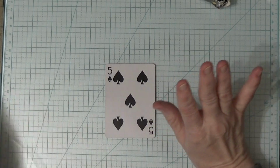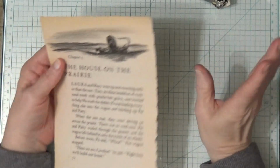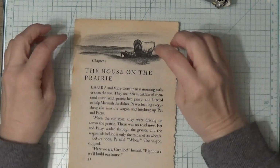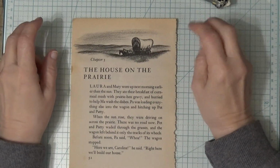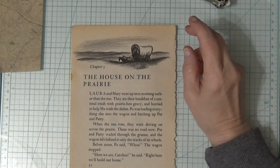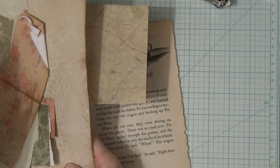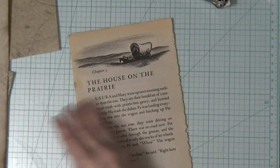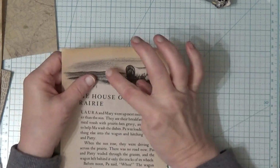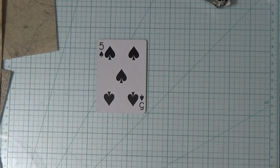And I thought about that for just a few minutes while I was watching her video. I just did my Little House on the Prairie journal a couple days ago. I worked in it, and I thought of the courage that it took to move west, and I just love Little House on the Prairie. So I pulled out my Little House on the Prairie stuff, and I'm going to use some of the same papers. I hope that doesn't bore you stiff, but we're going to collage with some of those, and we're going to use this image here. So to put on here, and I might cut that with a die. Let's wait till we get to that to figure that out.